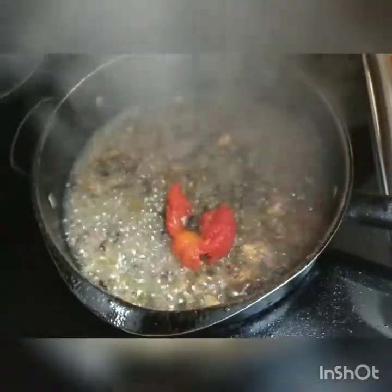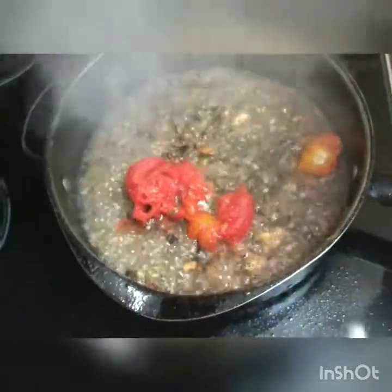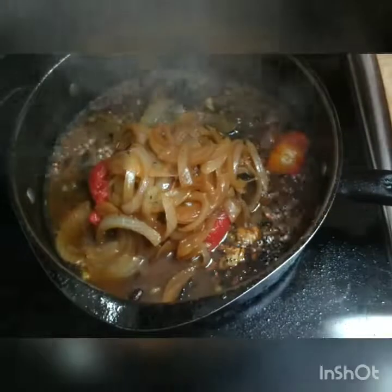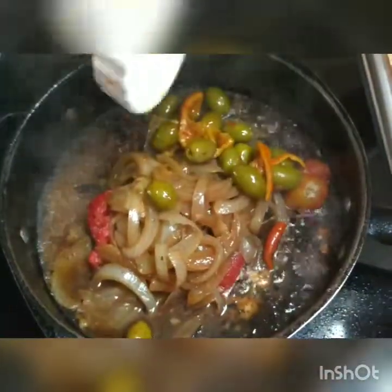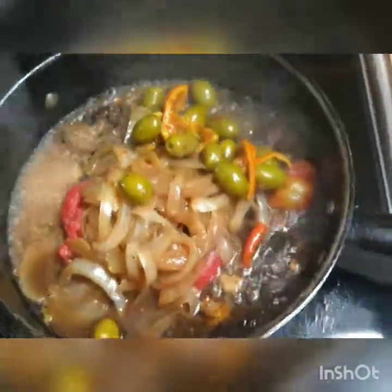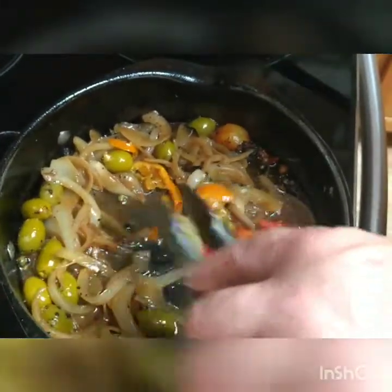Going to squeeze a couple tomatoes in it. Maybe 3 tomatoes if they're not real big from the can. And then we're going to do our onions. And then we're going to do our olives and citrus, which are marinated. All we need to do now is just mix that up and let it do its thing. And then we're going to put some V8 juice in it and a little dash of red pepper flake. And we're going to have this with shrimp.